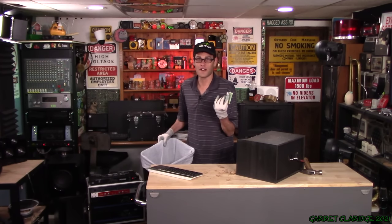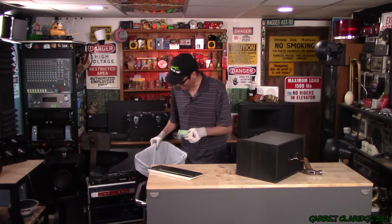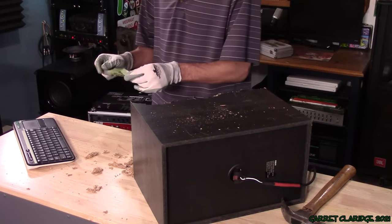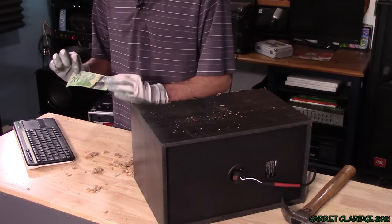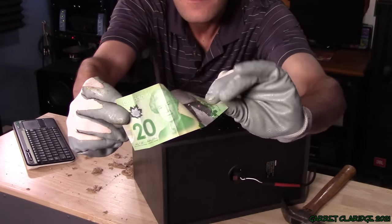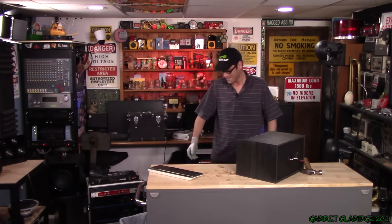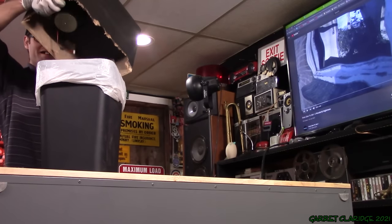I just found 20 bucks in my garbage can. Wonder who the heck lost that. That's odd. Oh, miss.